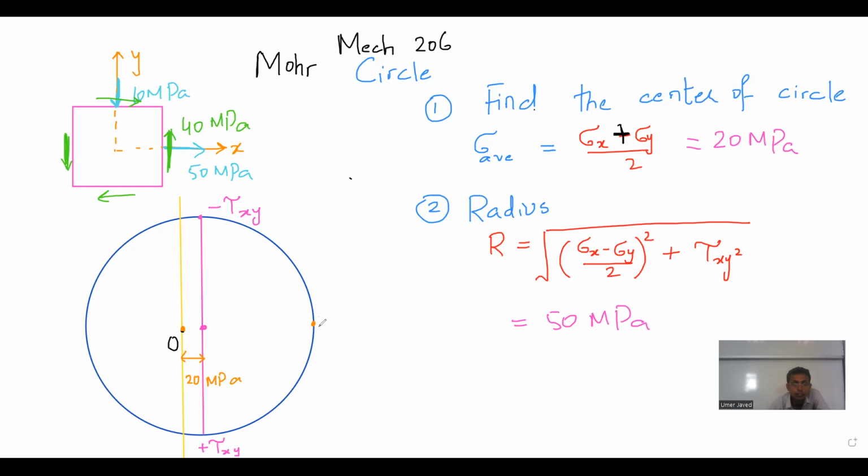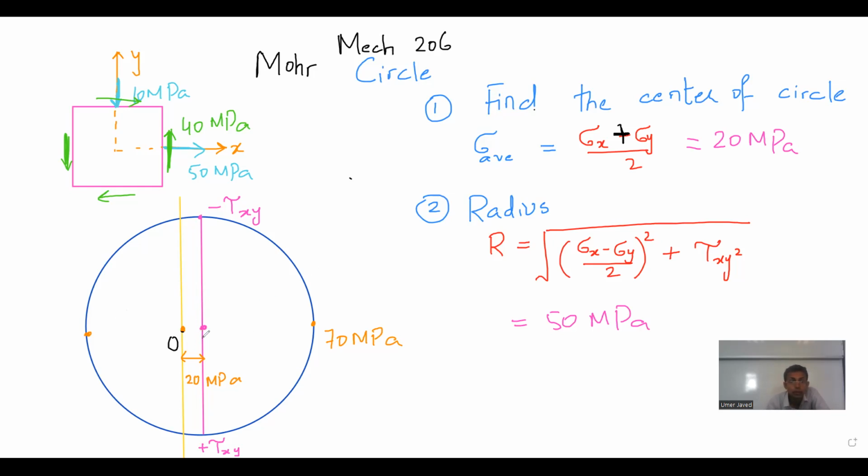20, and this is radius 50. This will be, thank you, 70. Okay, then next question is, if this is the point, the origin is 0, then what is the distance from origin to this point? 30. How much? 30.